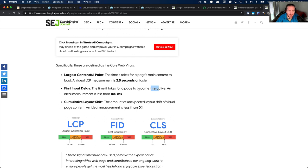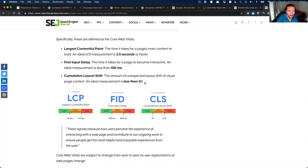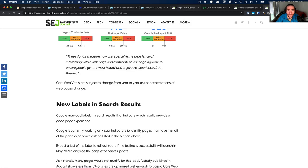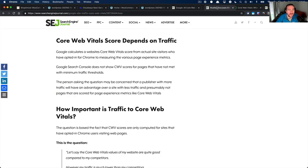First Input Delay is different from Time to Interactive - it's a reasonably new metric Google has settled on for Core Web Vitals, targeting 100 milliseconds or less. You really know what a bad first input delay is when you experience it: if you've been on your phone on a poor connection and the page has loaded but you can't tap or hit a button, that's first input delay. The last metric is Cumulative Layout Shift, where we're aiming for less than 0.1, with issues typically arising from typography.